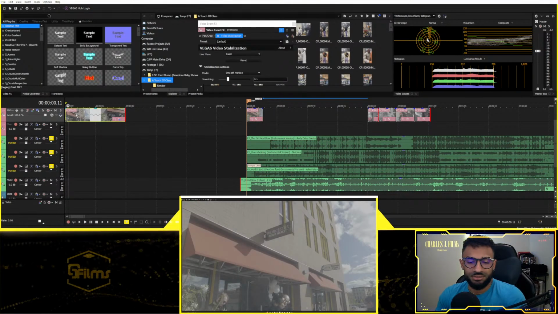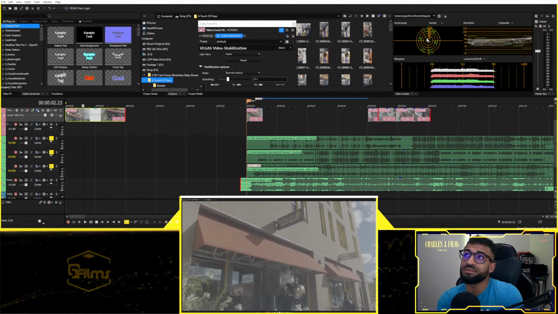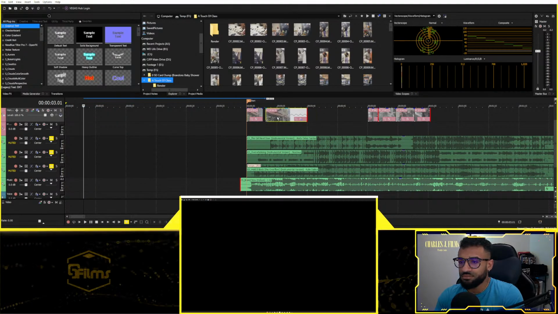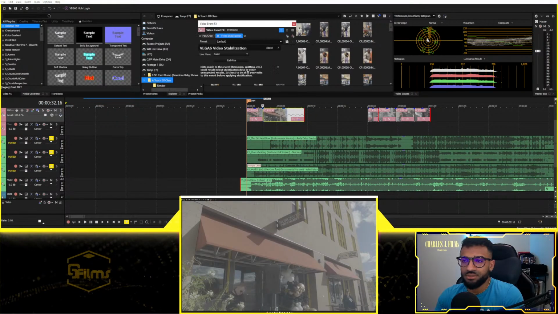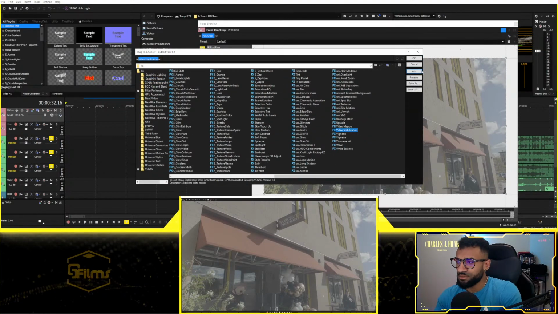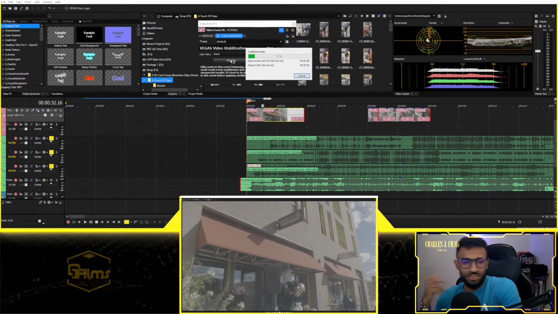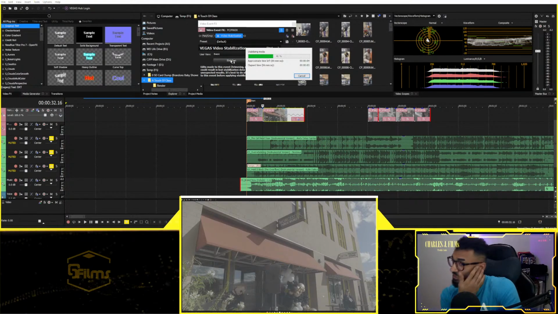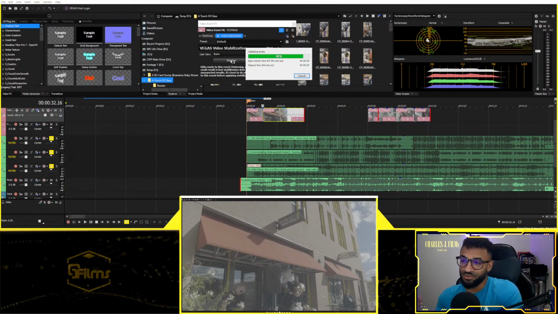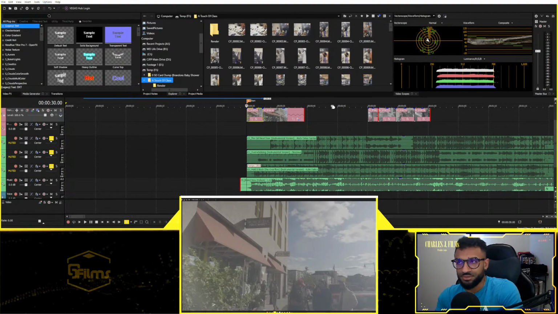So we can cut right there. And then I can actually add the second part of this. So probably start that right here. Throw that here. I will need to reinitiate the stabilizer to run that. So we're gonna see how that looks. I like this song so far, but we will have to go through the other ones just to make sure. We might fall in love though, but we'll see.